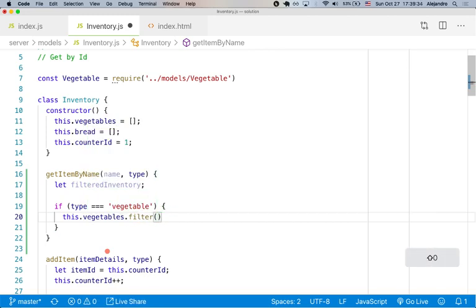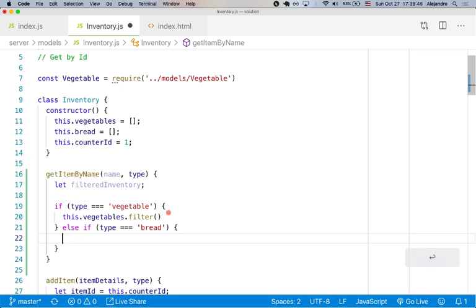What is the argument that I need to pass to filter?